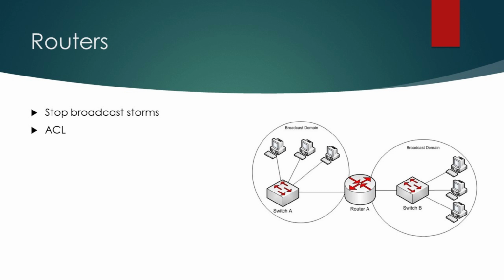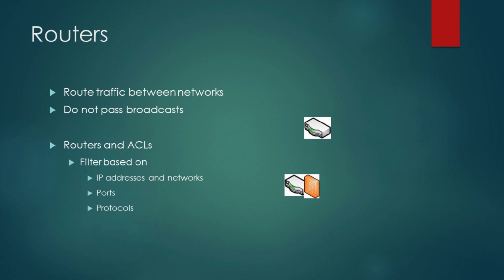Okay, so switches and VLANs handle local segmentation. To connect different VLANs or different networks entirely, you need a router. Right. Routers work at layer 3 using IP addresses. They stop broadcasts from propagating between networks, and they make decisions on where to forward packets based on their routing tables. And the main tool for controlling what traffic routers allow between networks?